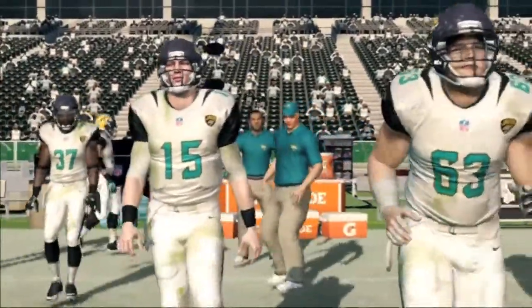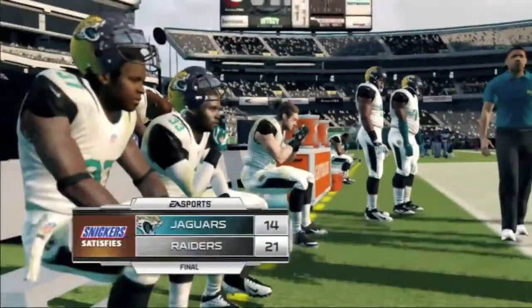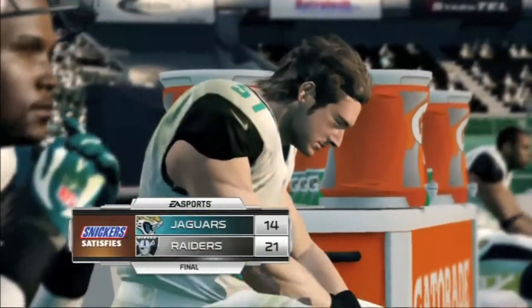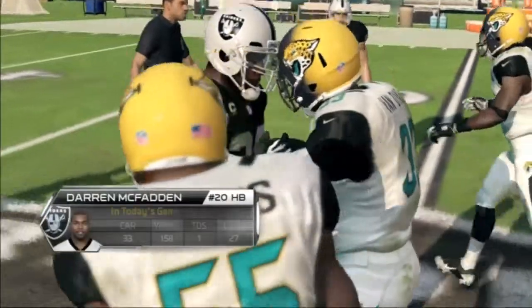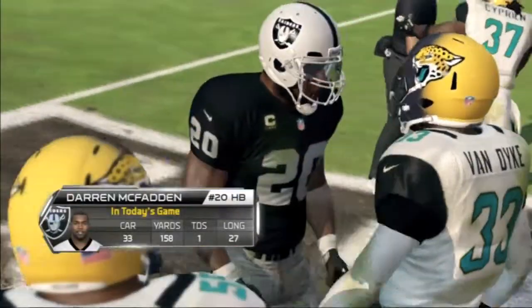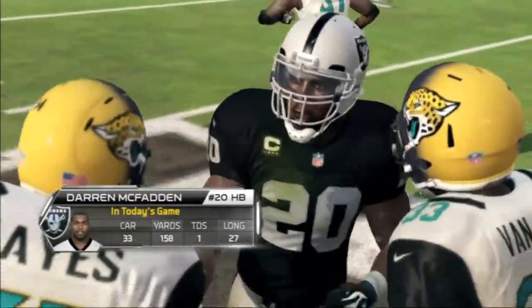See Tim Tebow there. Not a great game. Do we need to make a change at quarterback? It's only the 2nd game of the season. We'll probably give him another chance next week, see how he does. As McFadden, 33 carries for 158 and a TD.